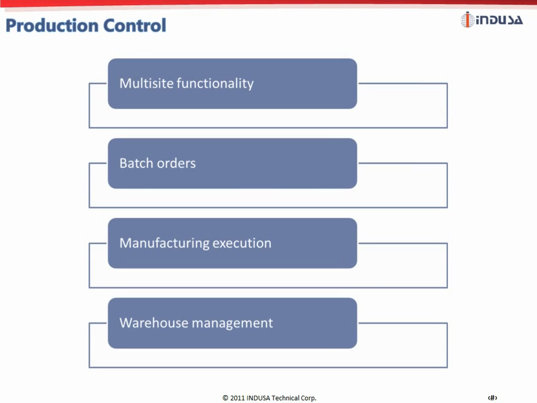With regards to production control, customers can activate multi-site functionality. If new batch orders are created manually for a planning item or formula location, the formula and route versions are automatically selected based on the defaulted quantity of the greater of the formula size, minimum order quantity, or standard order quantity, and scheduled start date of the order.